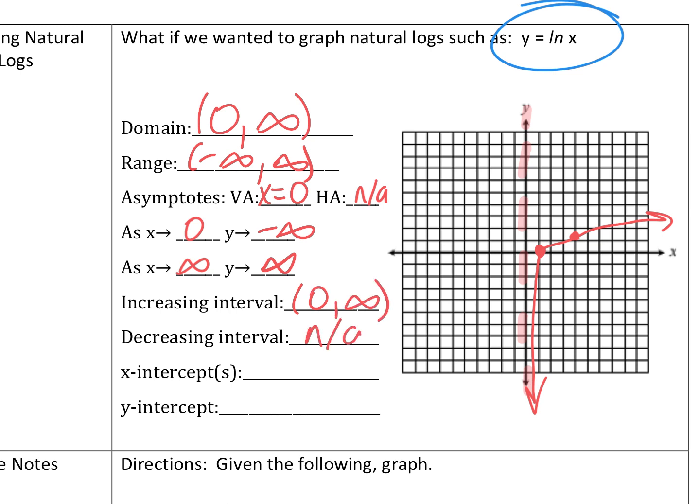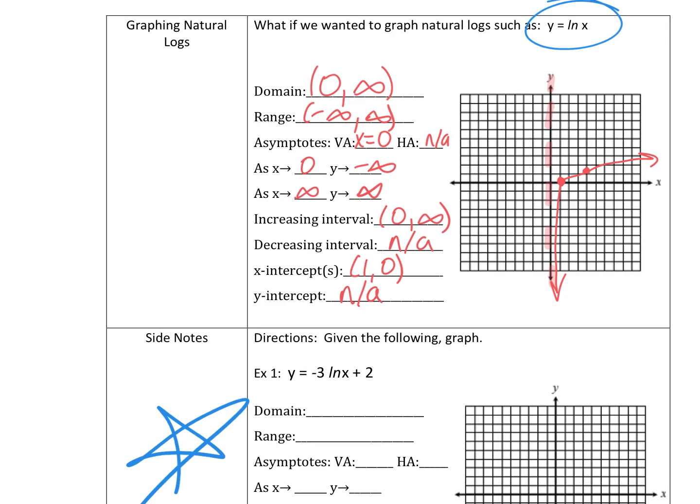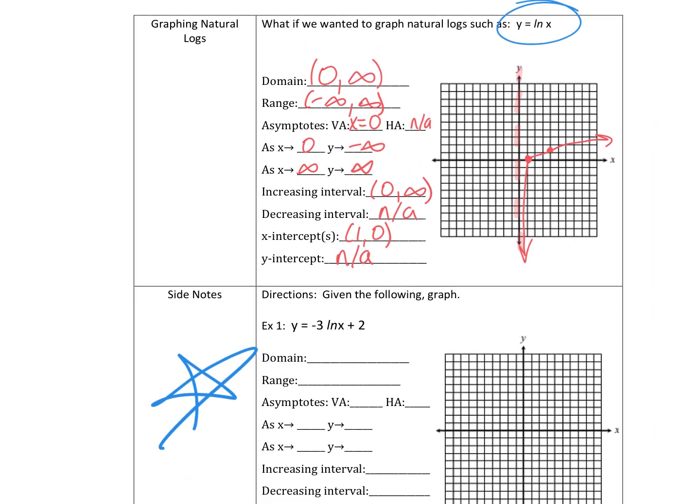And then my intercepts. Do I have a y-intercept? No, because the asymptote's there, but what about x? 1, 0 again. Okay, so that one was pretty simple. It was a lot like the one we've already seen before, okay? But make sure we know that stuff. Make sure we do those 3 homework problems. So in total, we have 6 problems today that I want submitted to Canvas, okay? First 3 were in the exponential section. Last 3 are in logs.